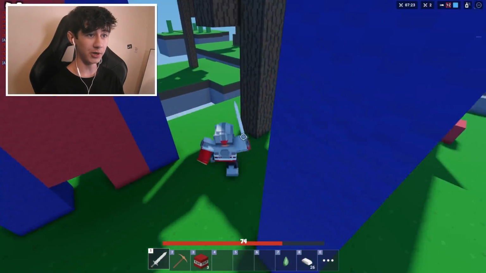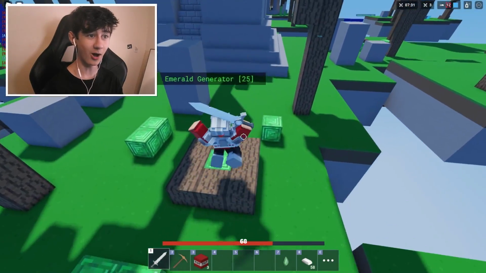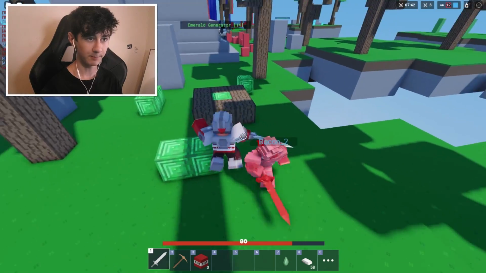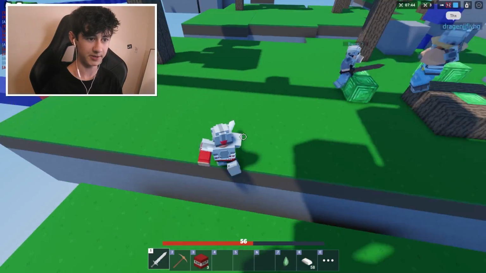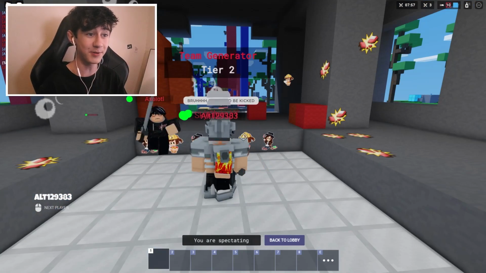Oh god, clutch moment. It wasn't actually that good, was it? I'm gone. Oh yes. All my skill and power right now is immense. Come on. No, I'm dead. I'm so dead. No, you're not getting my emerald. Neither am I now.